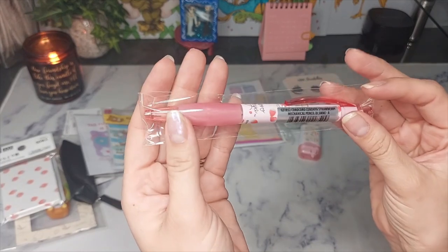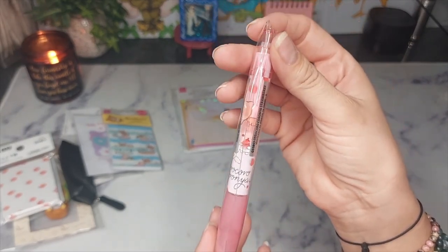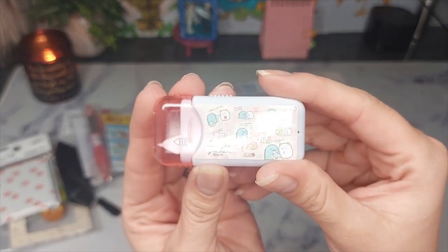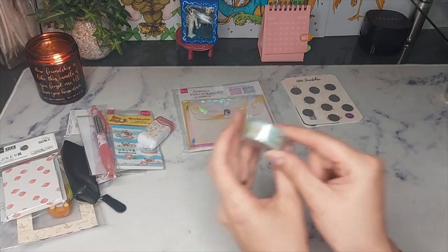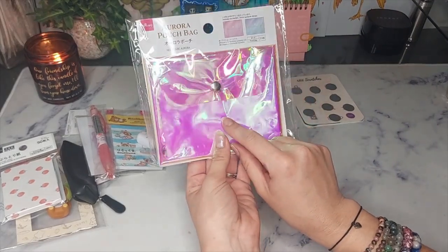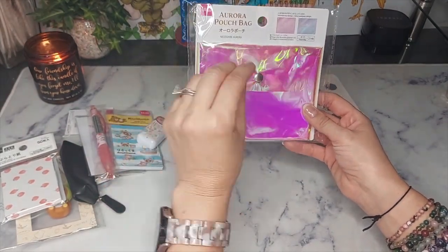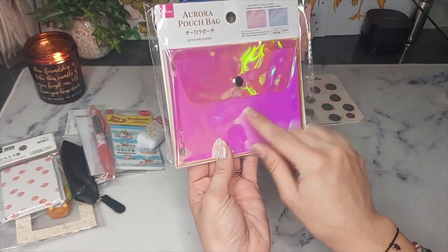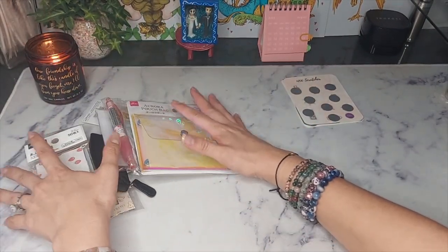You will also get this pen — actually it's a mechanical pencil with little strawberries and a little bear, super cute. You will also get some white out. This little pouch bag — you could use it however you want. I wanted to buy a whole bunch of these and create little challenges with little envelopes and scratchers, but anyway you guys can use this for whatever you want. It is a holographic pouch that opens either at the top or the bottom.